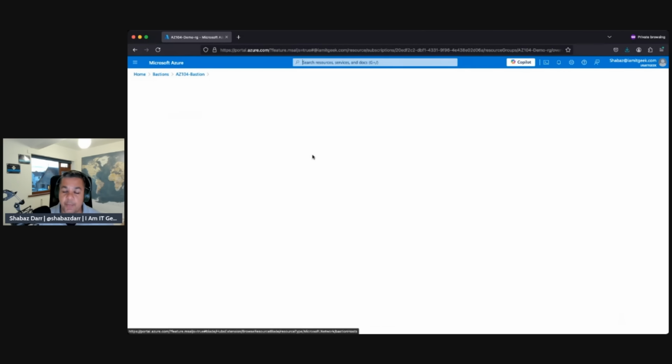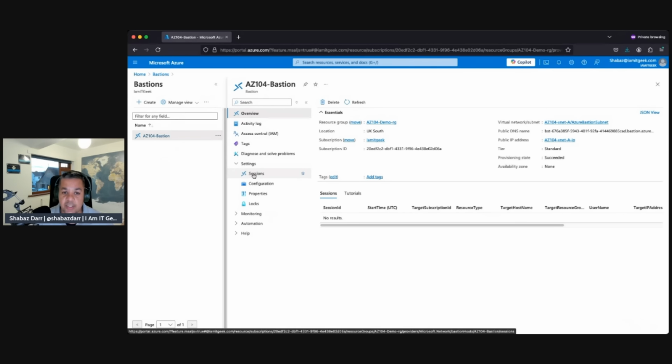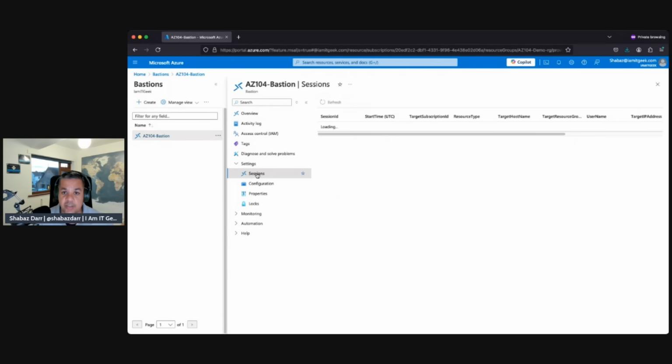You can either go to the actual Bastion itself, click on the Bastion, and have a look at the settings, configuration or properties. Or I can go to the VM itself. You can go to sessions here, see if you've got any active sessions. You can look at automation and the normal monitoring stuff.